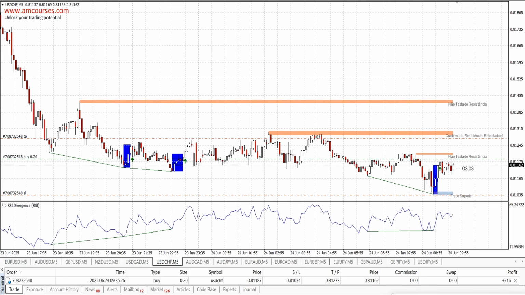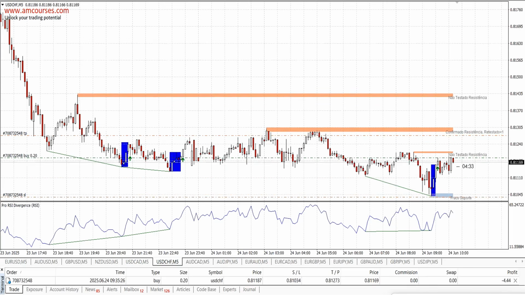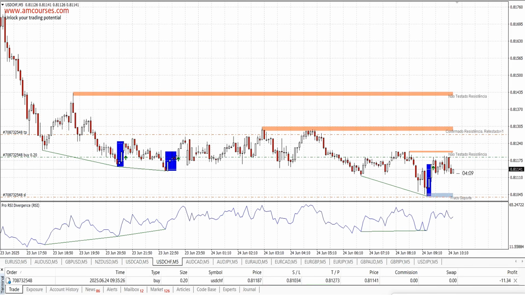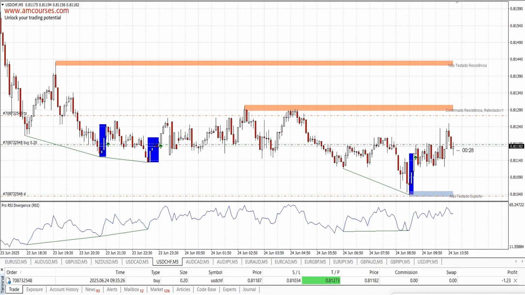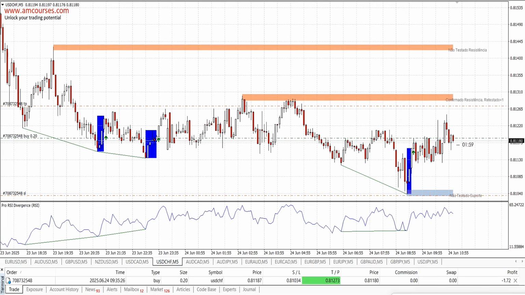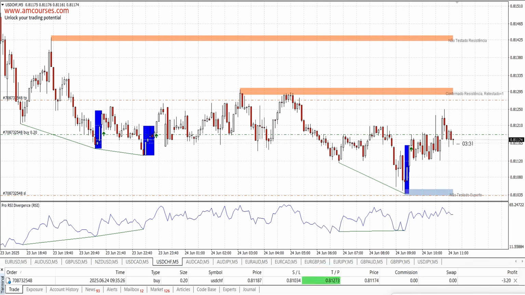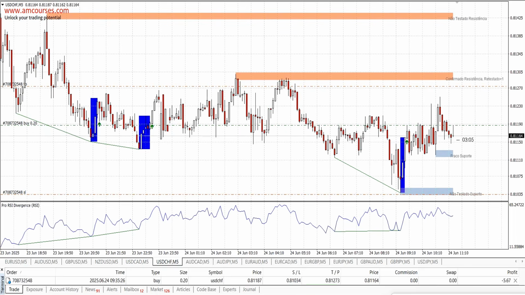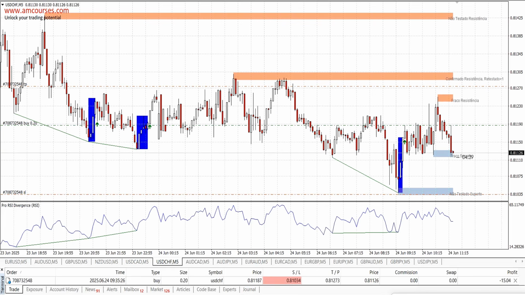Step 2. Buy signal appears. A green arrow popped up on the chart, confirming a possible buy opportunity. This matched our conditions perfectly. Step 3. Support zone confluence. At the same time, price was testing a key support zone, adding extra confirmation for the setup. When RSI divergence, the arrow signal, and the support zone all align, that's a high probability trade. I entered a buy trade.